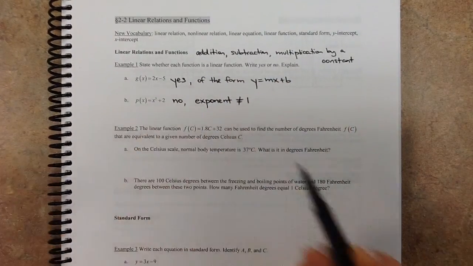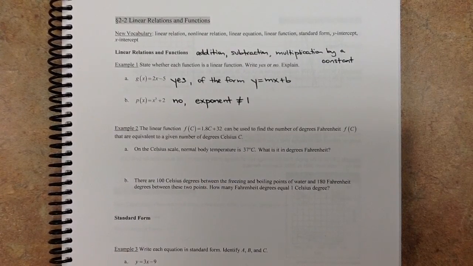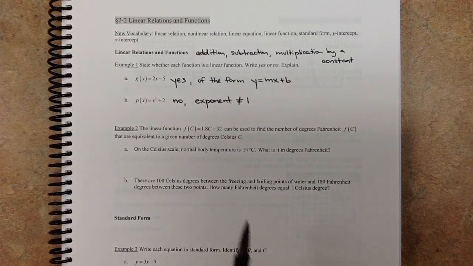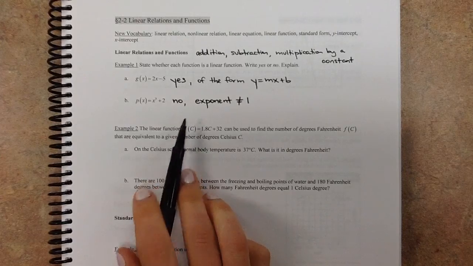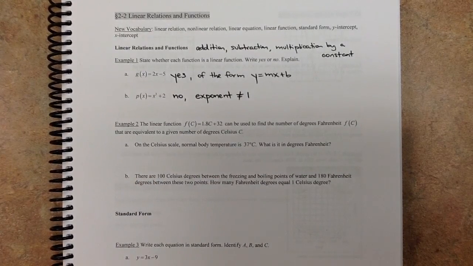And the reason is because there is an exponent that is not equal to 1. This x technically has an exponent of 1. That's fine. You can't have an exponent of 3 or 2, can't have a square root, can't have variables multiplied by each other. So this one is not okay. So there's kind of this list of rules that you need to have in the back of your mind which tell you when it is or is not linear.